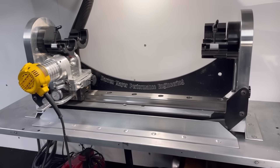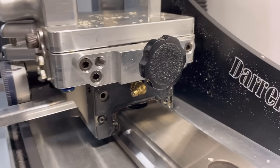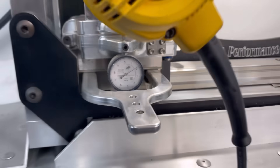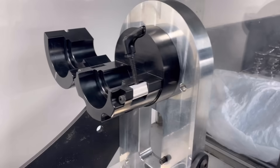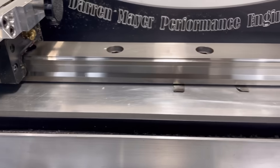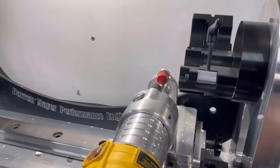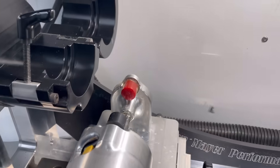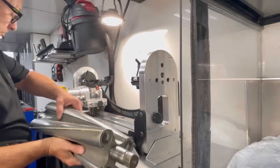Now we're going to take it over to this badass cutter. This blower rotor cutter is made by Darren Mayer, DMPE, who makes a lot of the superchargers out here. I can adjust the height on the rotor cutter itself by a ten-thousandth. Also, this thing is on a rail — it's the same stuff they use in CNC machinery for the axes to move on, and it's extremely accurate and well built. There's a handle down here to pull on so you're not influencing the motor when it's up against the rotor. Now these two stops go on each side of the lobe itself, and as you're sliding that thing down, it's actually turning that rotor so it keeps that plastic centered on the cutter.